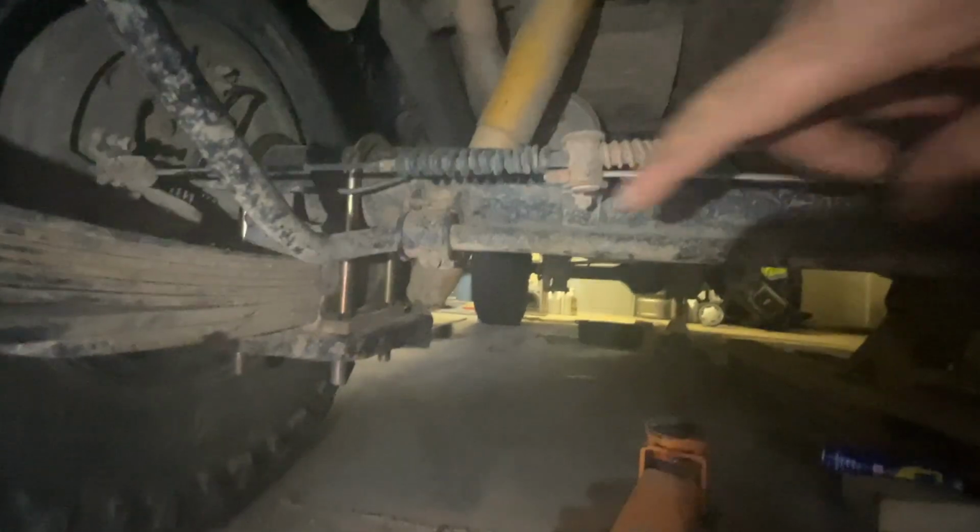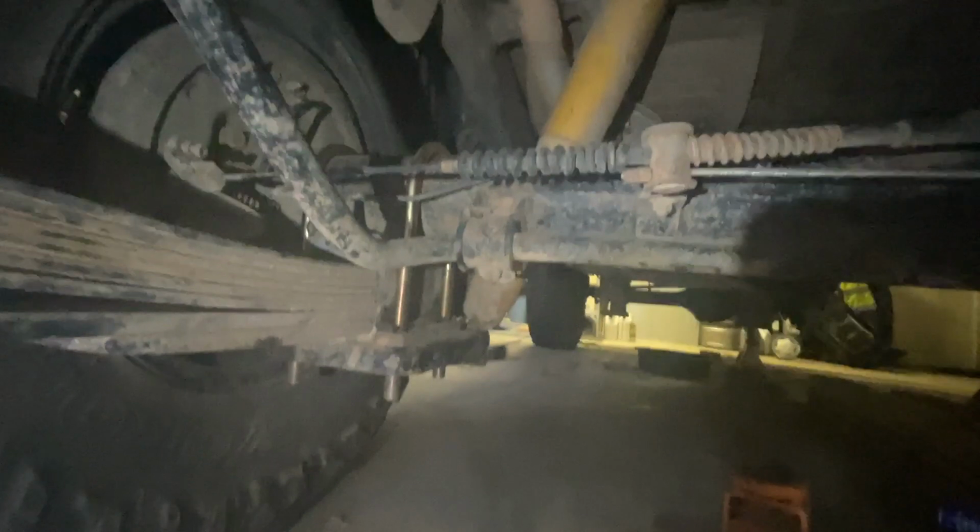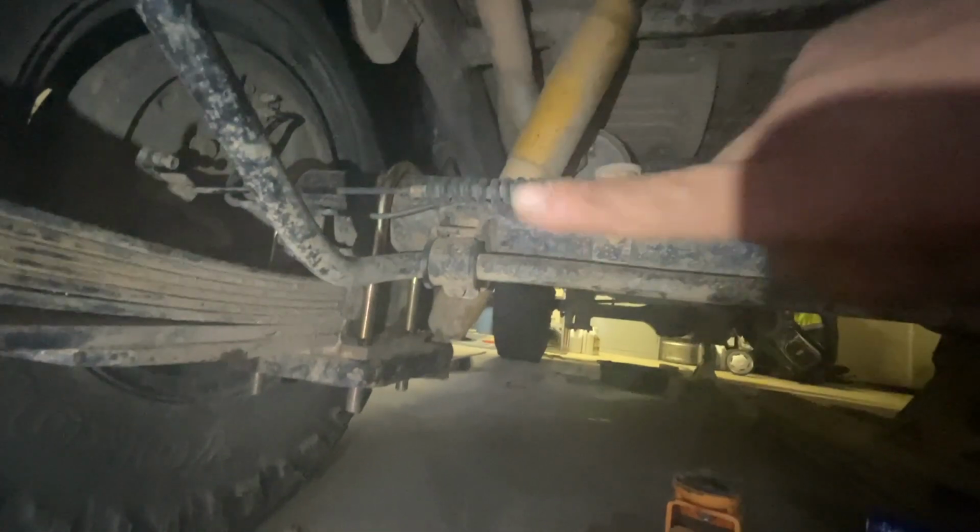Alright, so the back one is done. Not as easy as the front. With the shock coming down at an angle, you will sort of have to try and align the bottom pin on the leaf spring, get that whole plate in, get the U-bolts roughly right, nip it all up, put it all together, level the U-bolts, and then properly tighten it. So it is a little bit more fiddling, but it is still a one-man job.